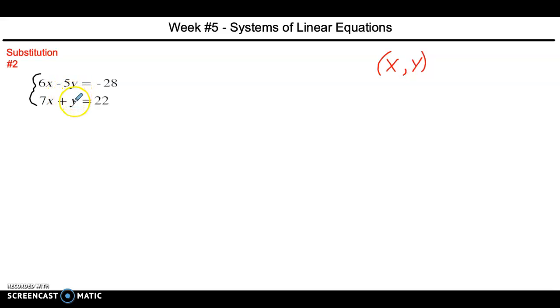So the idea of substitution, you're going to take one equation, it doesn't matter which, and you're going to take one of the variables, it doesn't matter which. Look for the easiest. And you want to solve that one equation for that one variable. So I'm looking at all of this, and I'm seeing this y. That's going to be the easiest variable to solve for in our whole system. So that's the first step in solving with substitution. Solve one of those equations for one of the variables. So just going to subtract the 7x from both sides.